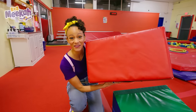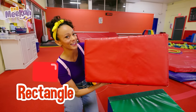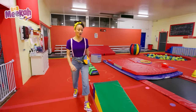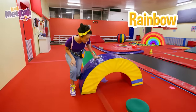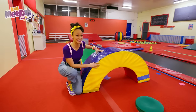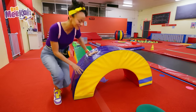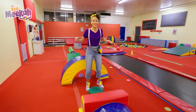Do you know what shape this is? It's a rectangle, and it's red. Wow, whoa. This half circle kind of looks like a rainbow. And it's yellow on the side, one of my favorite colors. Oh, look at this little green circle. Did you hear that?